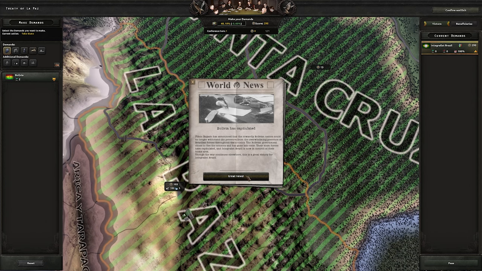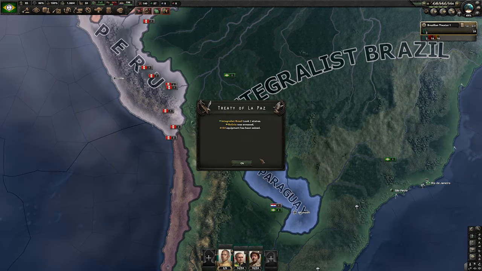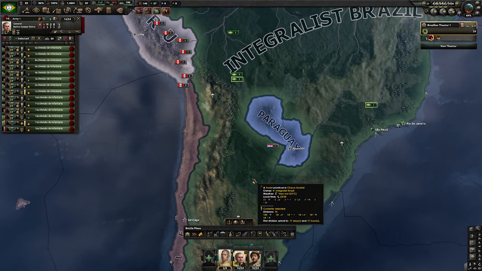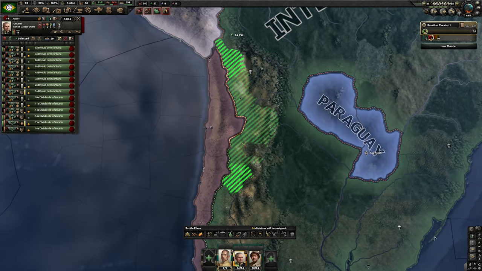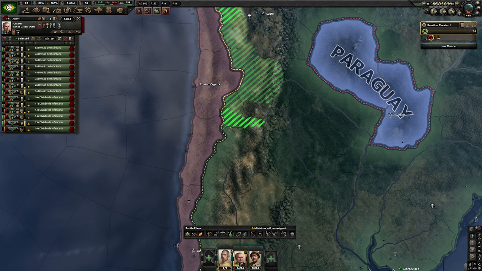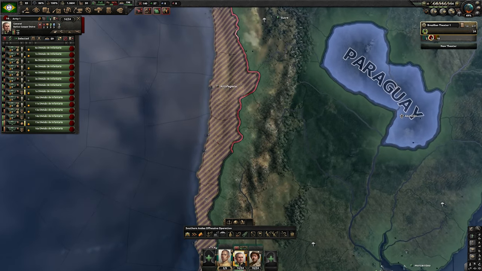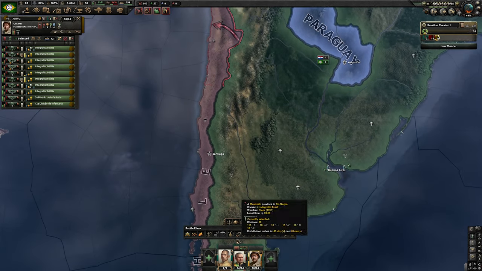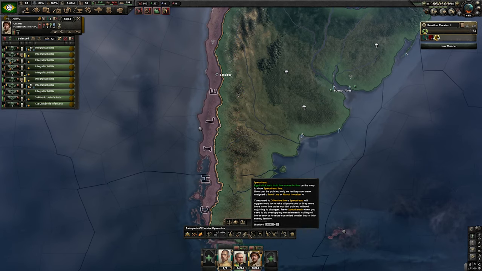Okay, Bolivia is taken. Bolivia is a very easy war. We're going to annex them. And then we're going to prepare for Chile. Chile is also very easy, but we need to split our army a little bit. So we're going to keep part of the army here in the north to take this part of Chile. We're going to send the other half of the army to take the southern part of Chile, of course.